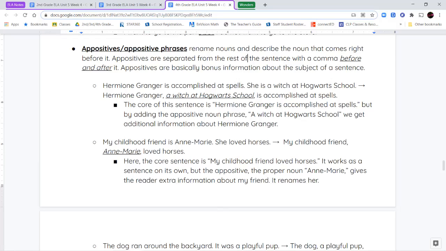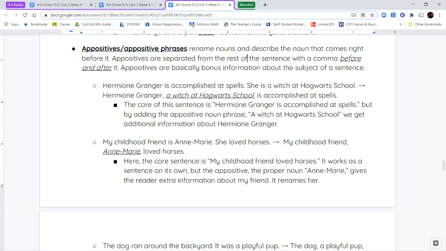It's extra information about your noun that, if you were to take it out, the sentence still makes sense, right? You already have a whole thought, a whole sentence. You don't need the extra information for it to be a complete sentence, but it gives your reader more information about your subject.